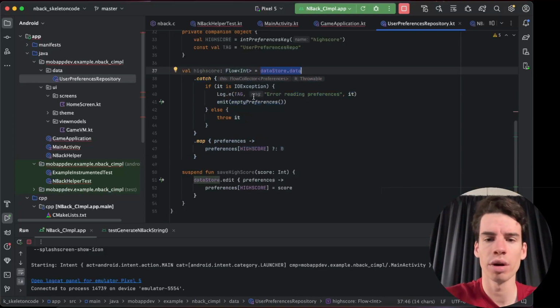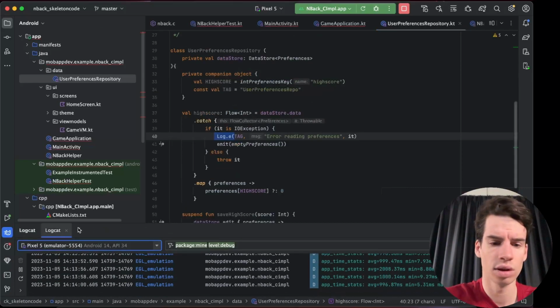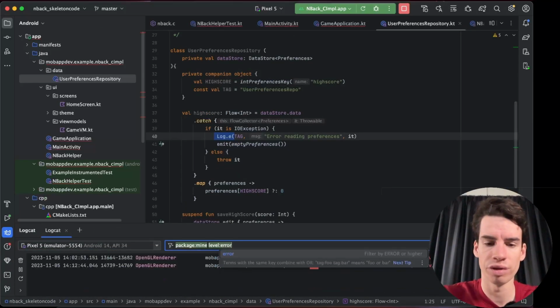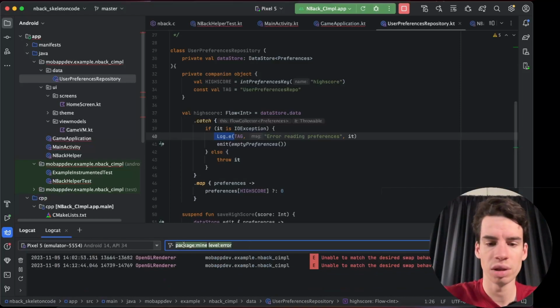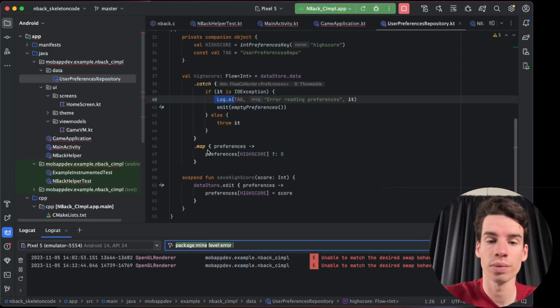Now, if there's an error, we send our error message to our log. Now, in this case, Log.e means that when we go to our Logcat, it is published under the level error. So if we filter on this, we see package mine, level error, and then we see the error here. In this case, it is not being shown. So we can actually see that we get our data store.